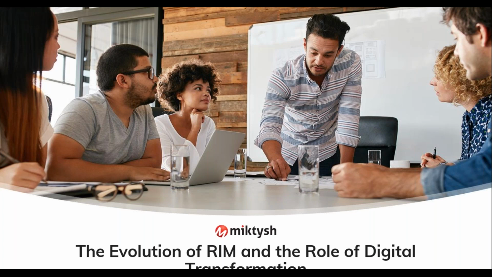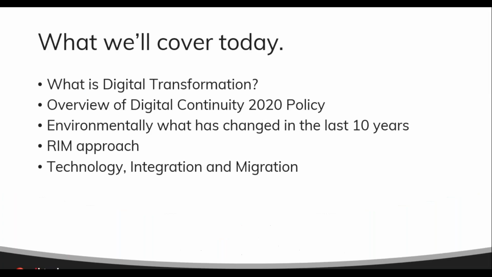So what we'll be covering in today's session will be the role of digital transformation, or what is digital transformation, and a very quick overview of the National Archives Digital Continuity 2020 policy. We'll look at environmentally what has changed over the last 10 years in the world around us, look at the RIM approach and how that applies to that environment, and then have a quick chat around technology, integration, and migration.